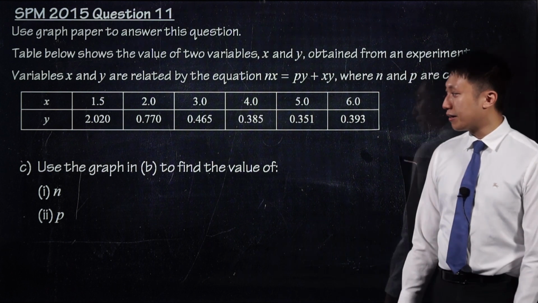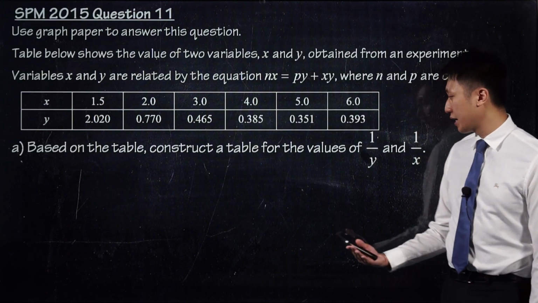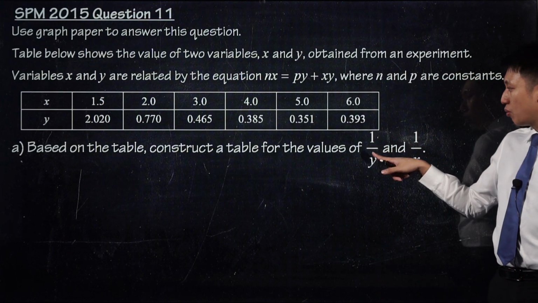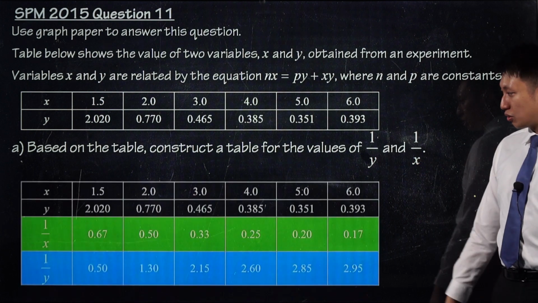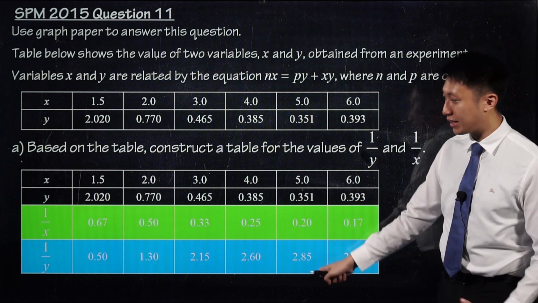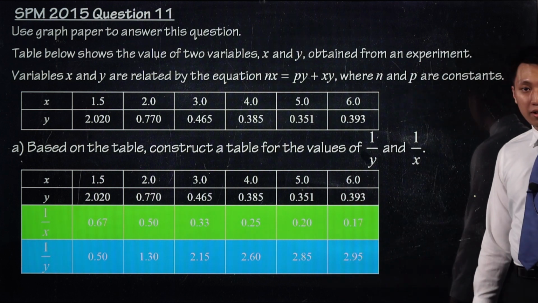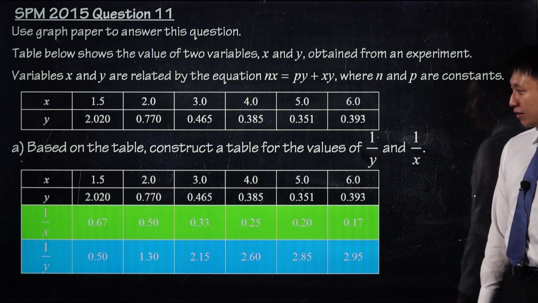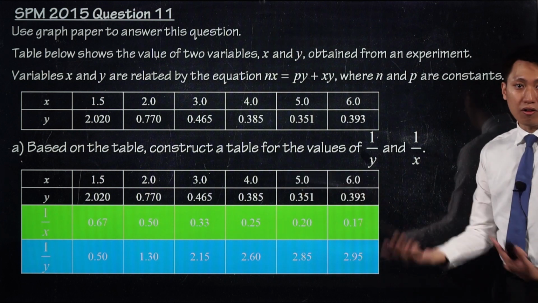All right, so let's start. We will have to construct a table about 10^y and 10^x. Wait, the other way around: 10^x and 10^y. Okay, not difficult. You just invert all the things here.